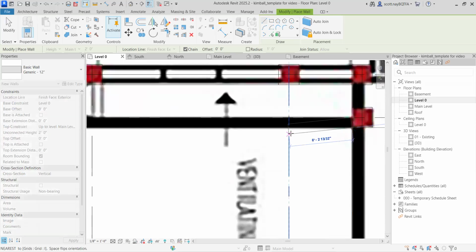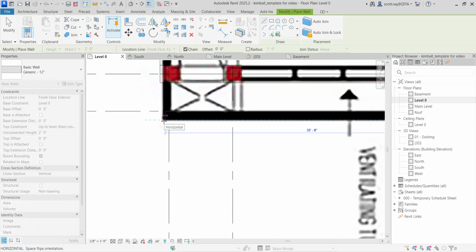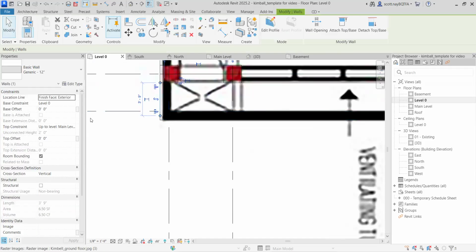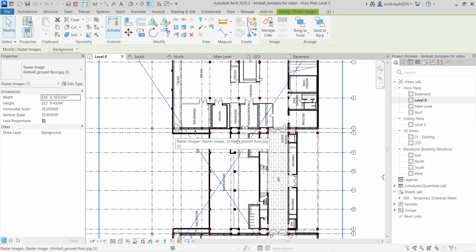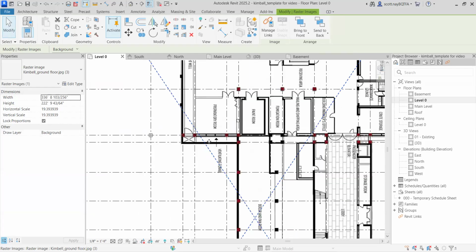I would just come in here and I would come until I'm aligned with that blue dot and then up here. Now, because it's a separate wall, I can change the height on these independently from everything else. All right, so I've got my wall. Where does my floor go?